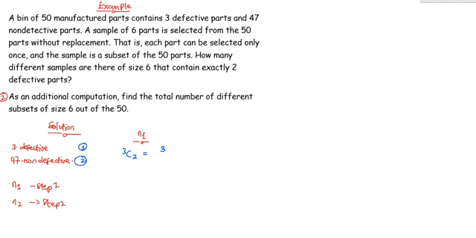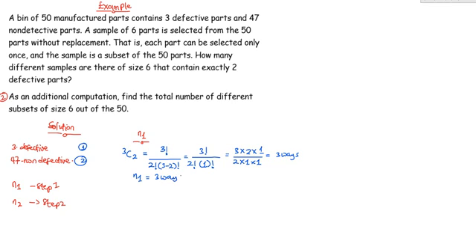So that's going to be 3 factorial divided by 2 factorial multiplying 3 minus 2 factorial, which is 3 factorial divided by 2 factorial multiplying 1 factorial. When we do this we have 3 times 2 times 1, divided by 2 times 1 times 1, and this gives us 3 different ways. That means that you can carry out step 1 in 3 different ways. So our n1 will be equal to 3 ways.